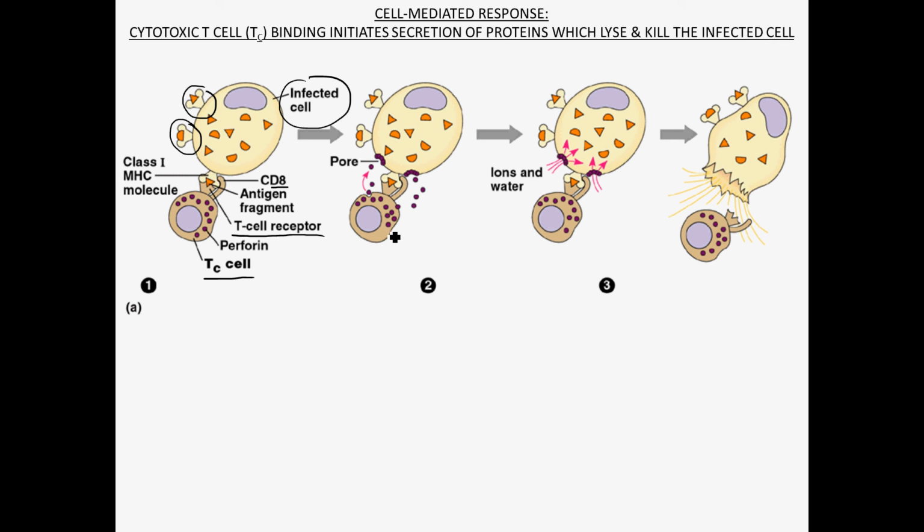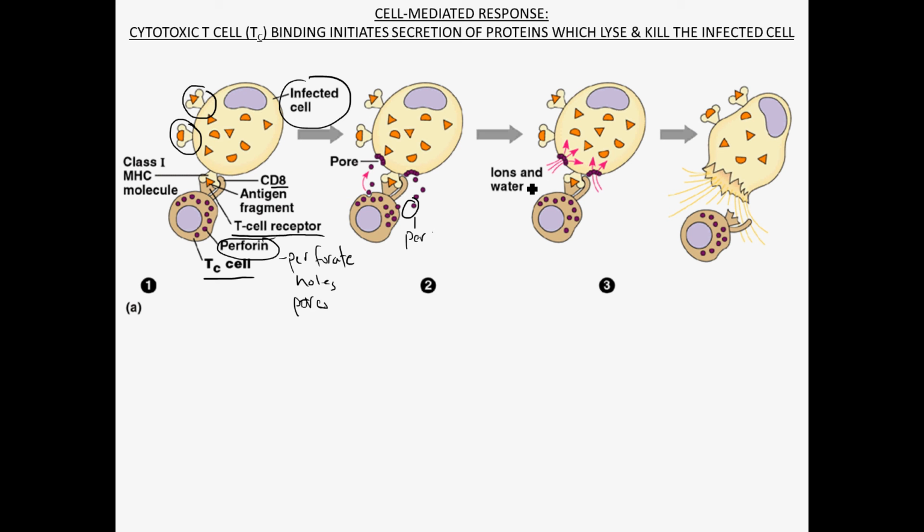And so the response is that this cytotoxic T cell in this example releases these little molecules here, and these are enzymes that are called perforin. Here they are, perforin as in perforate, as in punch a bunch of little holes in this cell. So these perforin molecules will create little perfs, little holes, you could also think of it as pores here.